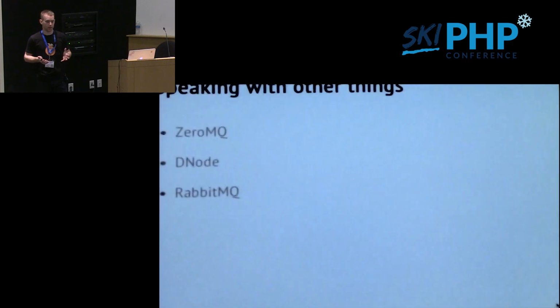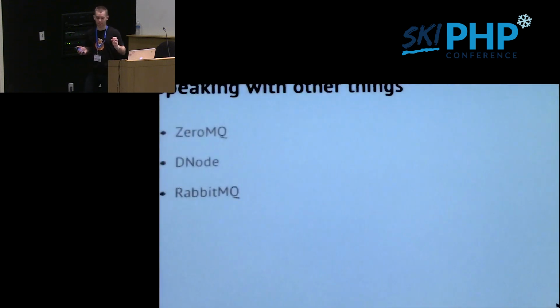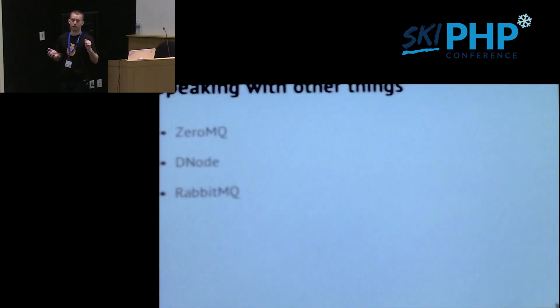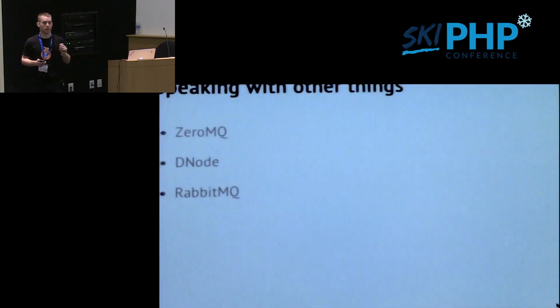And RabbitMQ is a message broker, which I call a canned solution. It has its own protocol. It is a message broker. It's very good at distributing work. As well, if you want to use just WebSockets, there's a service available called Pusher, which has an HTTP API, which you can send events to, and then you put their script on your web page, and they will receive those WebSocket events that you pushed.